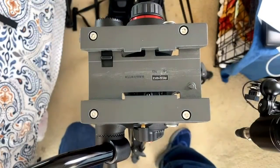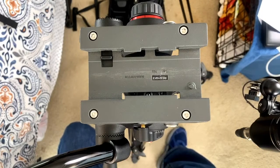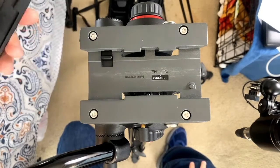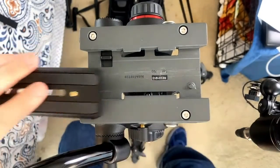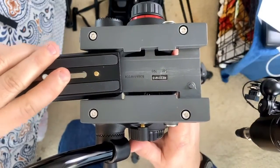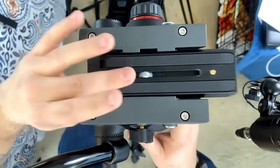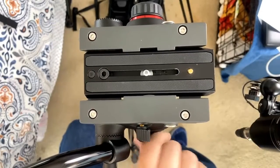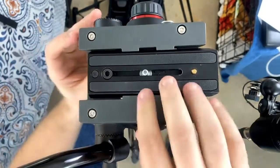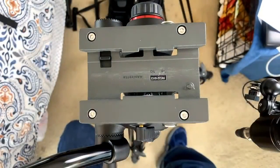Push down the button, slide the plate to the rear, and it comes off. Now, keep in mind, if you force things and use a lot of pressure, you could risk breaking some things. Don't do that. Don't break things. Don't force it. To place the plate on the tripod, you place it down here just to the rear of these teeth, the rear teeth. Slide it forward until it clicks. There it was. And now it's in place. You can tighten down the thumb screw and that'll hold the camera in position, and then you can adjust. So thumb screw open, press the button to the rear, and slide the plate off to the rear.